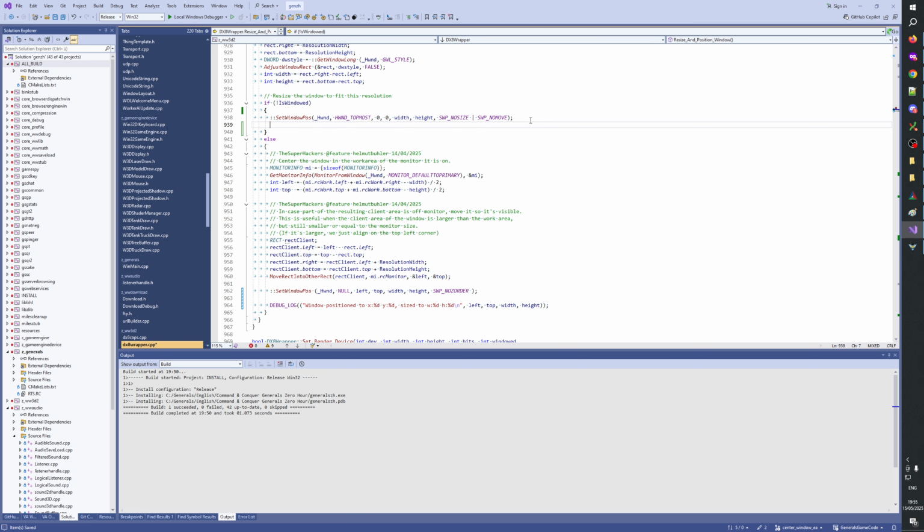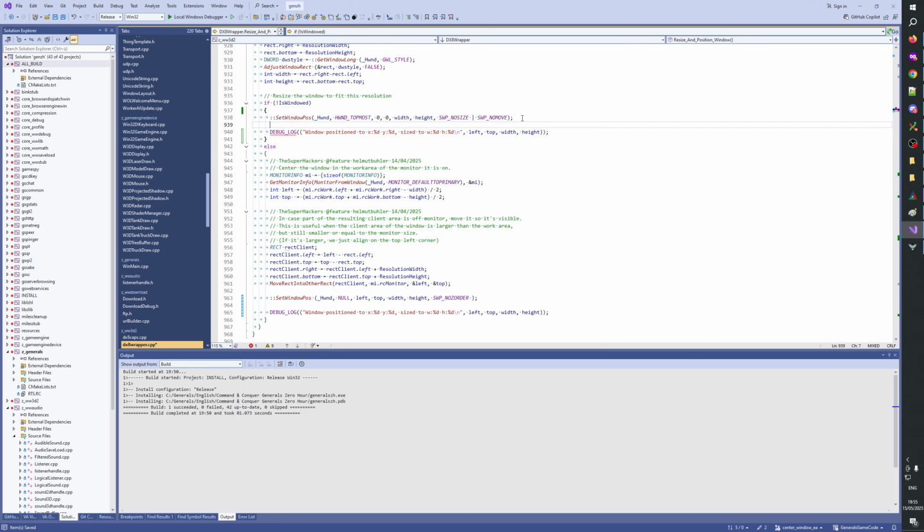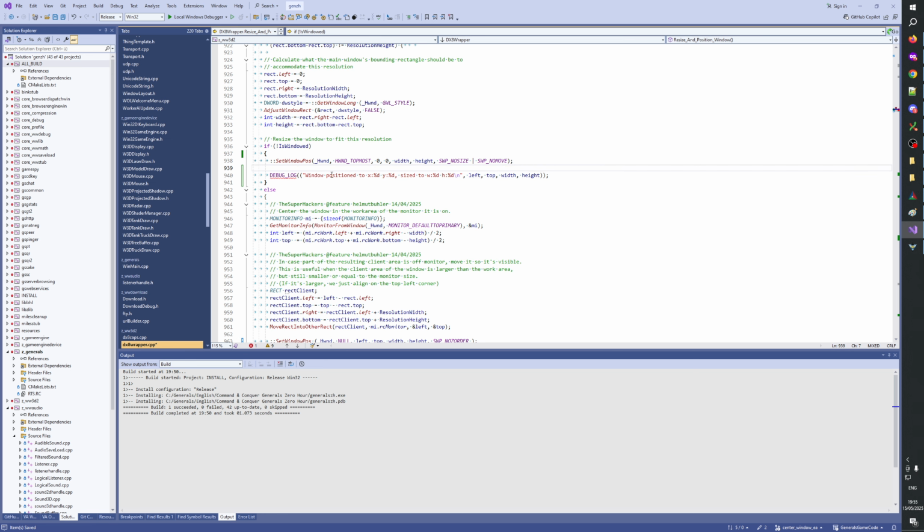Then we can also add one here. Zero, zero. Window, it's not really position. Window sized to width height.